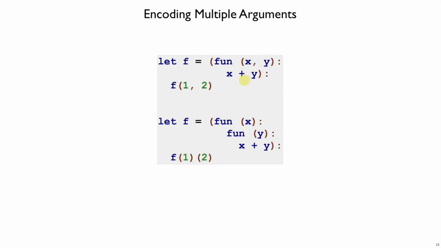Now, of course, it doesn't matter what the x plus y part here is, it could be any sort of body, and of course it doesn't matter what the name is. This is a general transformation to break up the arguments in a function expression and the arguments in a function call into these nested functions and nested calls. And this general transformation is called currying. So if we take this function here and curry it, or if we perform currying on that function, then the curried version of that function is this one that takes a second argument.